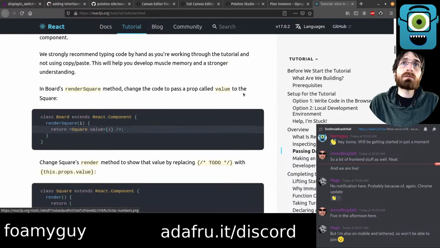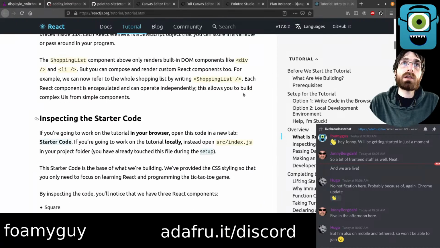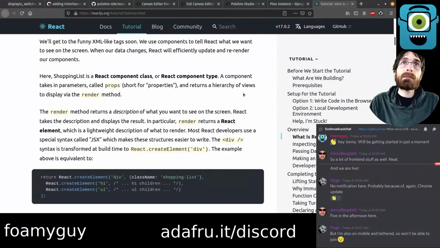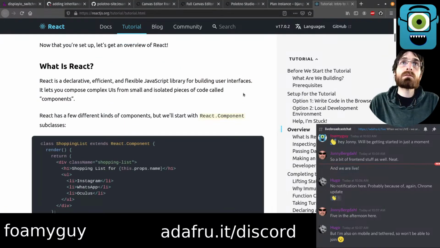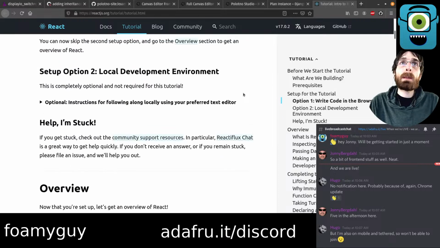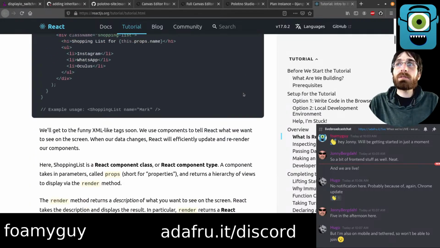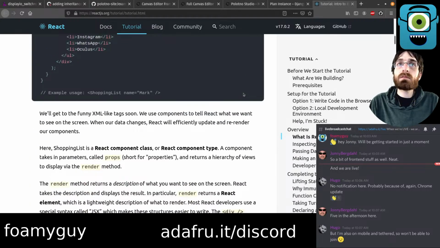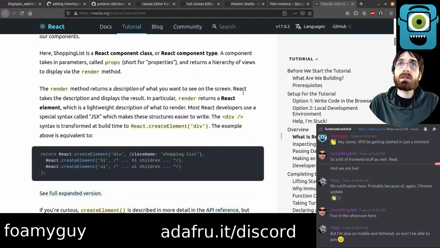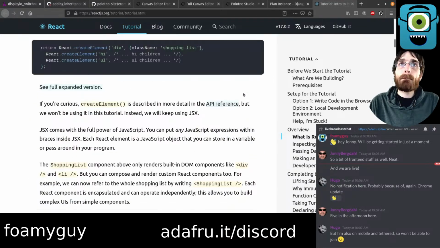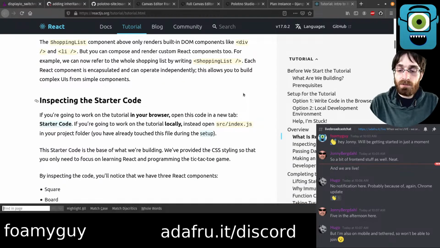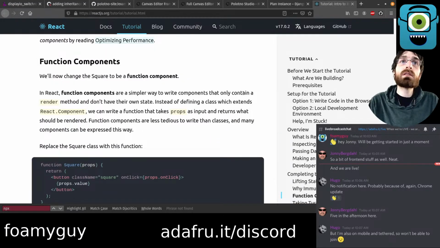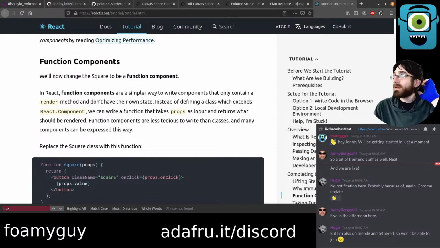So we need to go back to where they create the app. Let's see here. Maybe this is not the best one to start with. Let me see npx. It doesn't say npx anywhere on here. Step-by-step guide.